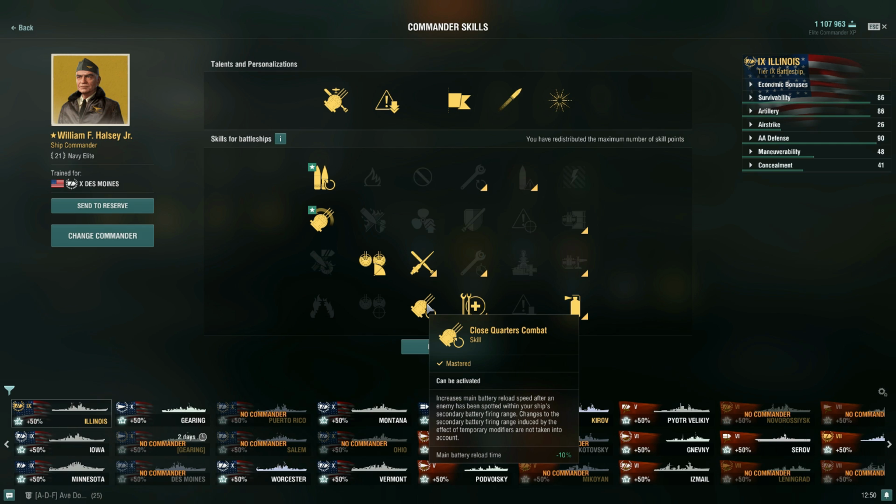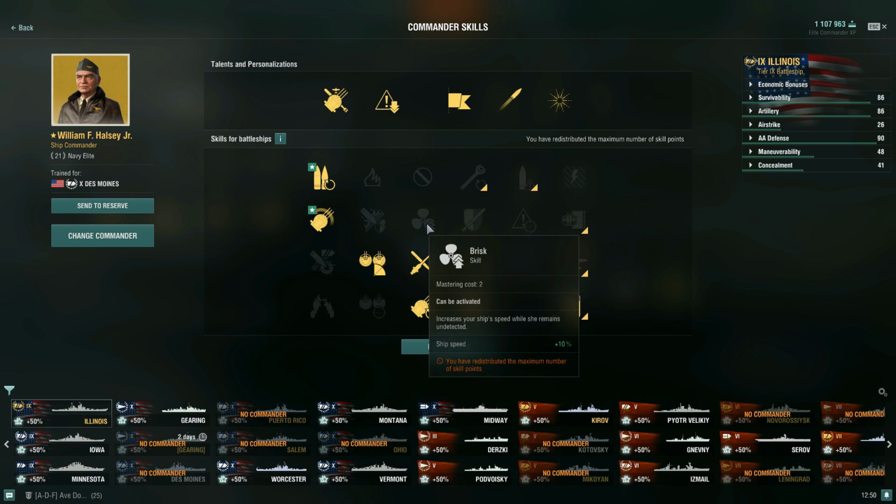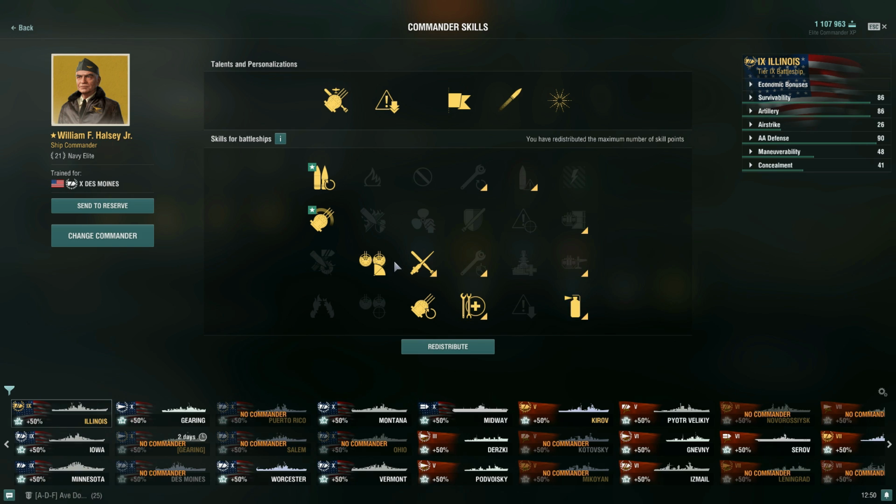I want to test this out. I want to see, does close quarters combat work well on Illinois? And so to get the most out of this skill means you need to extend your ship's secondary battery range. And so you do that. One is I have to give up Concealment Expert. And then the reasons for taking Brisk or Preventive Maintenance go away, particularly Brisk. And then that means picking up long range secondary battery shells, secondary battery firing range plus 20%.